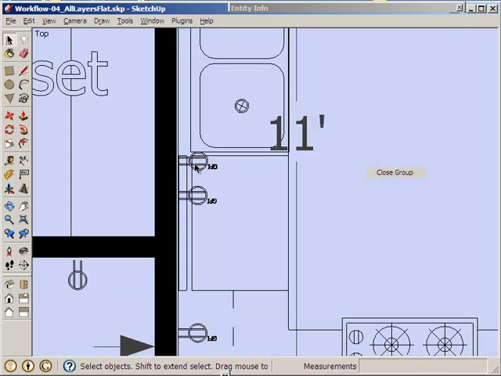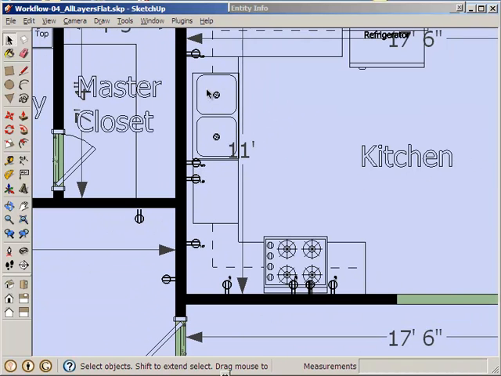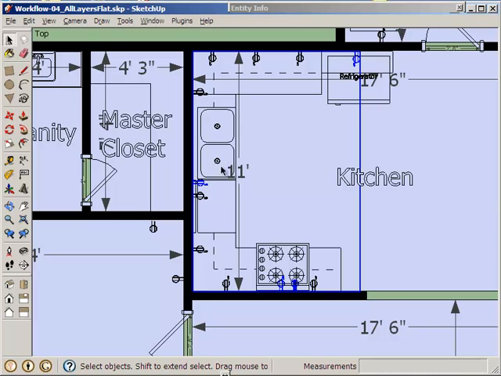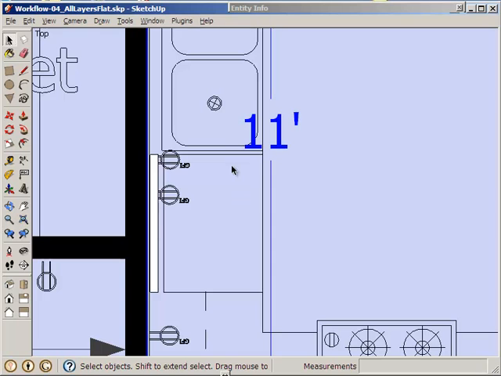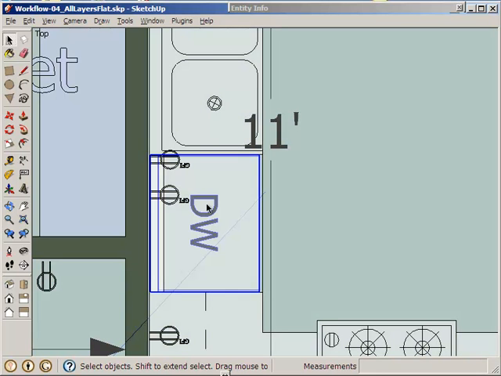It is underneath the counter. So it's there. Oh, okay, under X-ray view, there's my dishwasher showing through. So I do have a dishwasher under the counter.